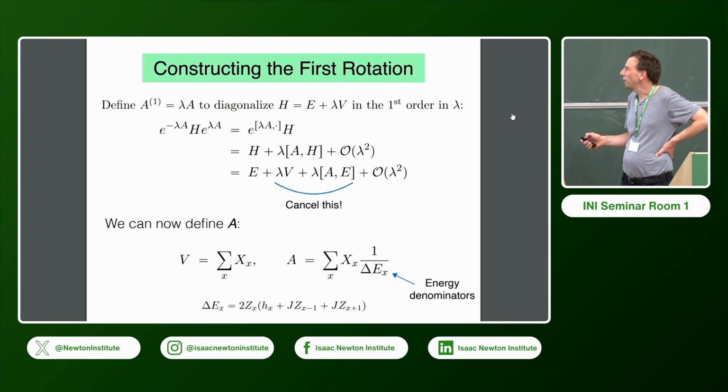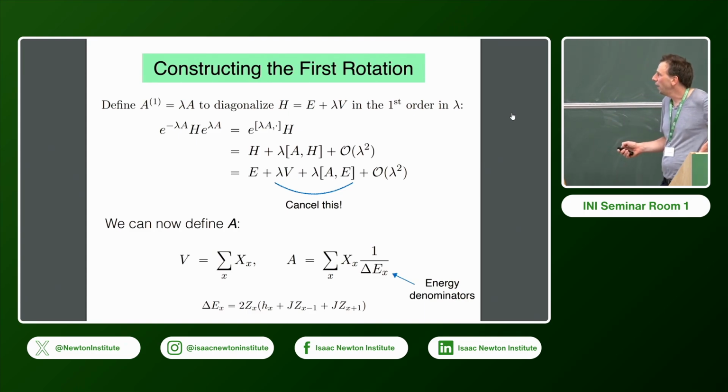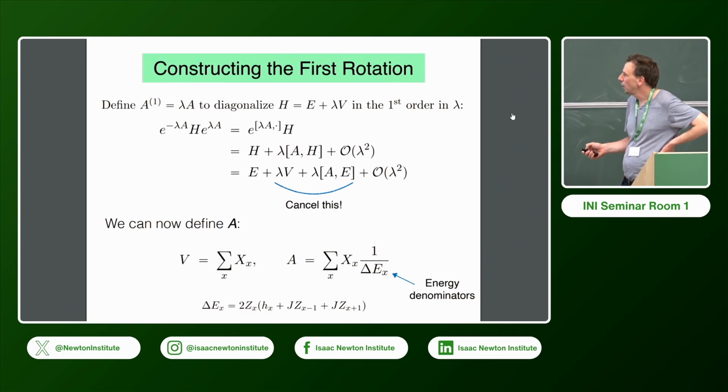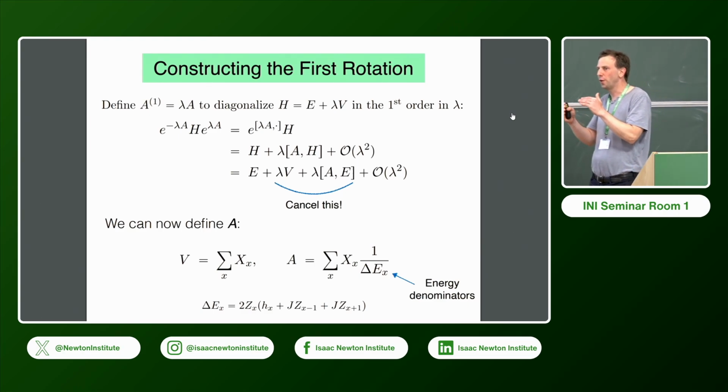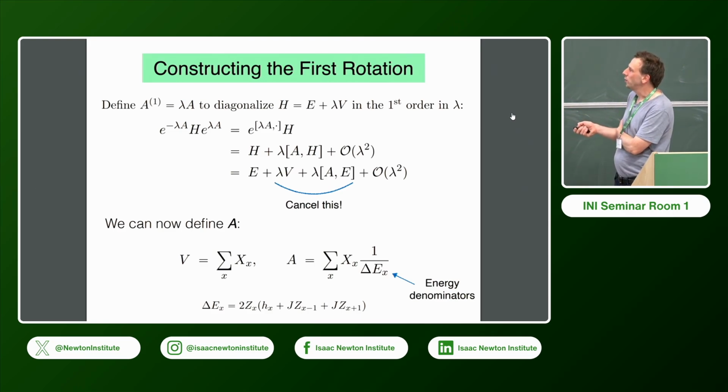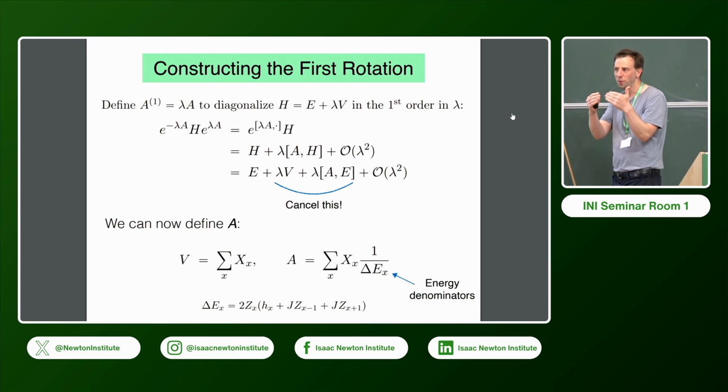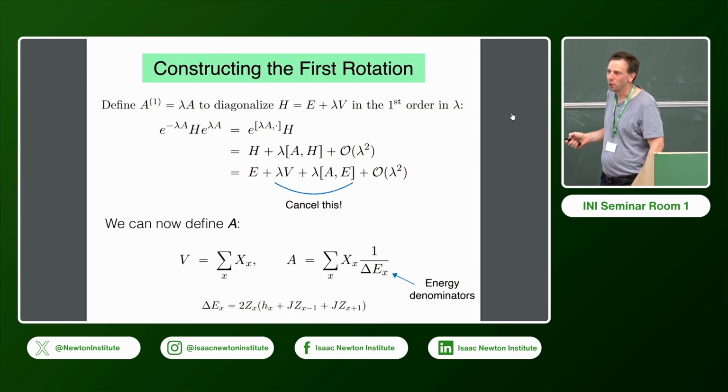And well, with some algebra you can do that. You can find this A, and here's the answer. Your perturbation V is the sum of the flip-flop terms. The A is again a sum of the flip-flop terms, but, and here's the big danger, you pick up a denominator, which is an energy difference between the initial and final state, which I wrote explicitly here, but it doesn't matter very much. Those are the things that will cause all the trouble, because sometimes, we call it a resonance, if the energy difference is nearly zero, manifestly you are going to have a problem here, right? Because you cannot divide by zero.